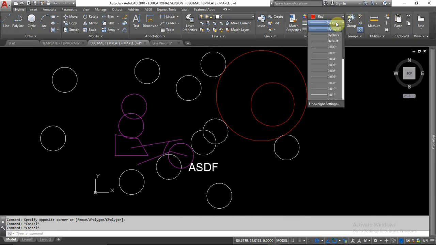Drop it down. As I scroll down here, I see that the relative thickness of that line is changing. And currently I show it in inches. Very good chance yours will show in millimeters. Why that's the default setting, I don't know. That's just the way it was saved in CAD by Autodesk. By layer, by block, default, and then from 0.000 all the way down to 0.083.